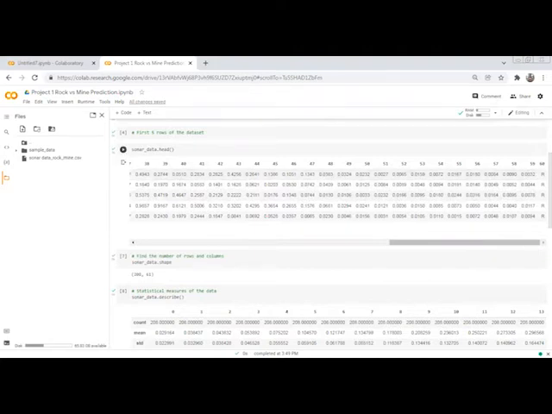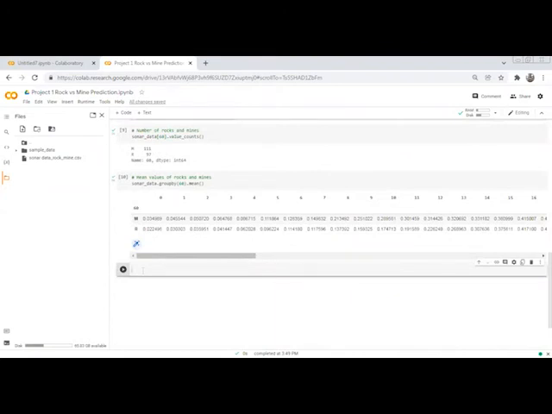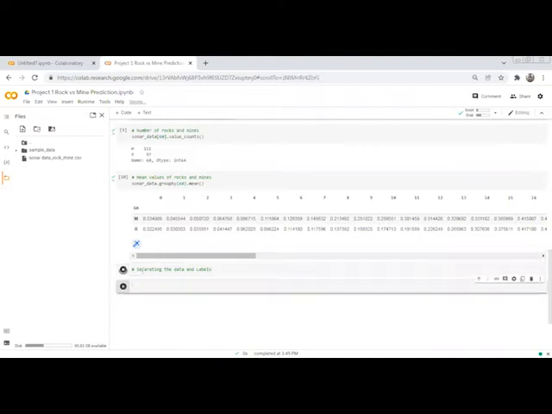So we can understand it from the label. What we have to do now is separate the data and the labels, whether it is a rock or mine. Our next step is separating the data and labels.